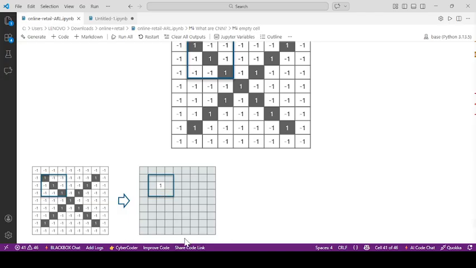So we are going to place it at the center of the filtered image as shown here. Okay, so now we can move this filter around and do the same at any pixel in the image.